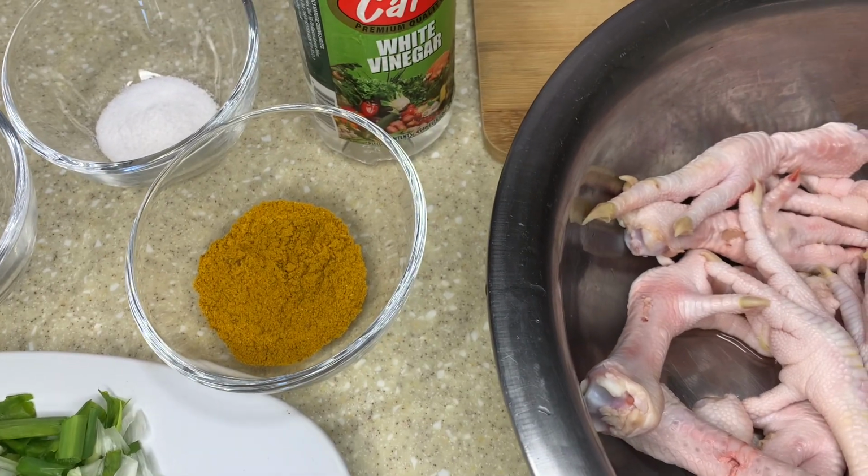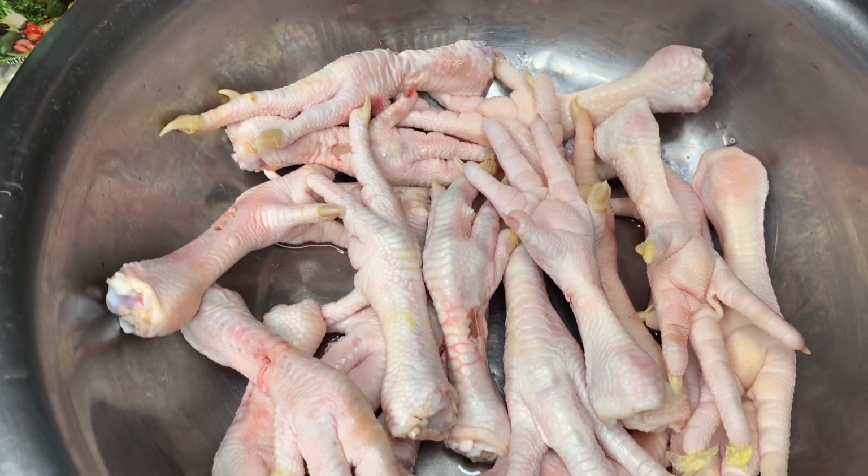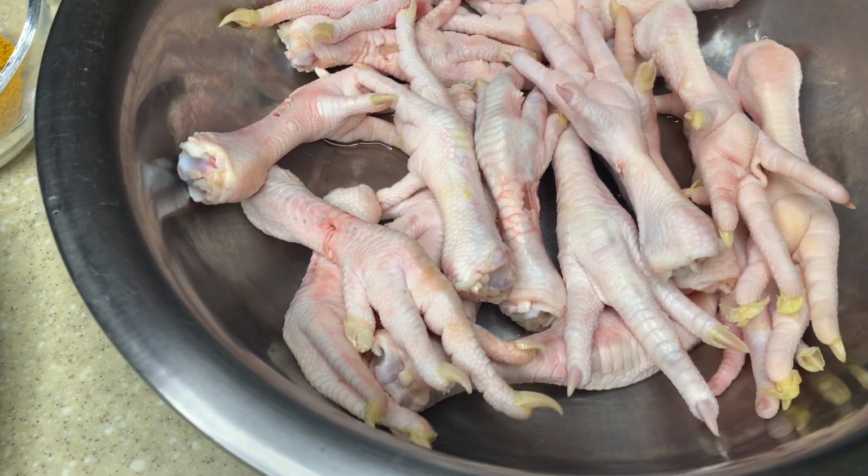On the menu for today, I'm gonna be doing coconut curry chicken foot. Guys, wow.